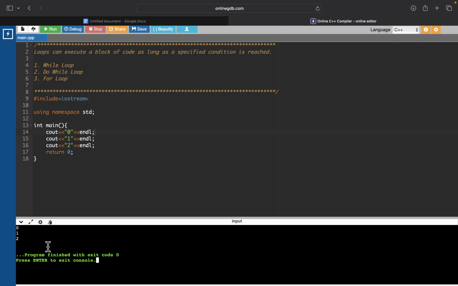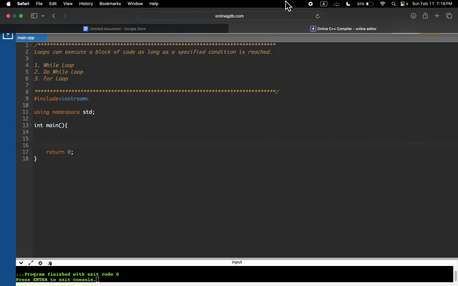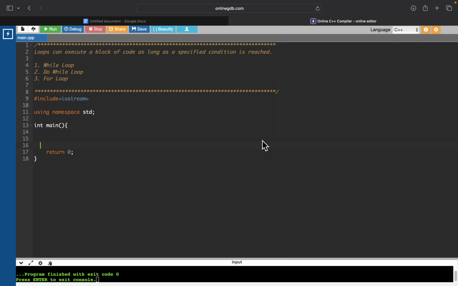But if you want to print, for example, 100 numbers, it will be so hard for you to copy and paste this line. Using loop is very easy. You just need to remember the syntax of a while loop, okay? And the syntax is while, parentheses, then curly brackets, and then the block of code, okay? Now let's say that you want to print numbers from 1 to 100, but by saving your time and by reducing the errors, okay? How you can do it?